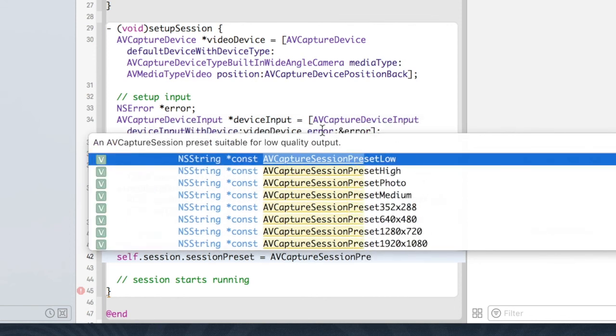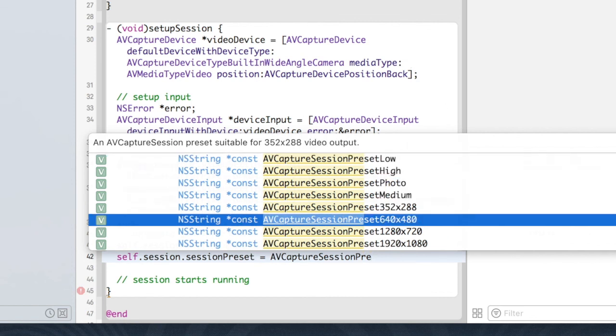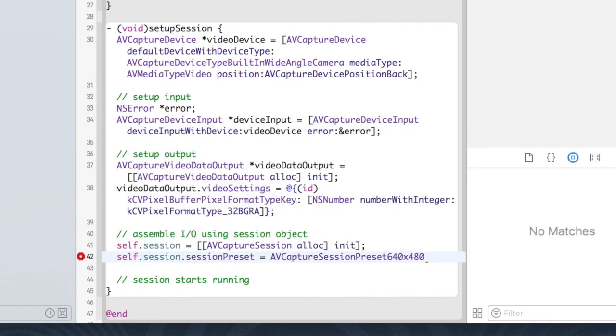You may notice there is a lot of presets available here. For our purpose, we choose this one, which is the medium setup, medium resolution to use. Not too high, to slow down your processing. And it is not too low, so it actually contains some details from the image. We can perform interesting analytics. Okay, so much for specifying the setup of the session.